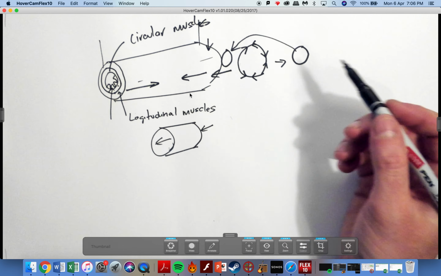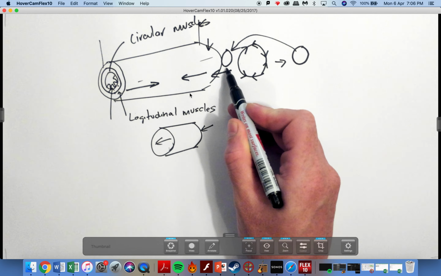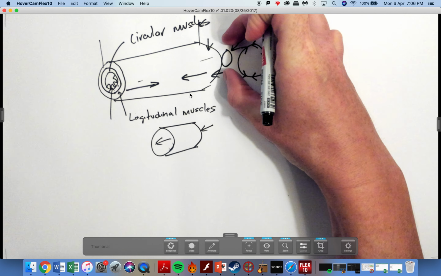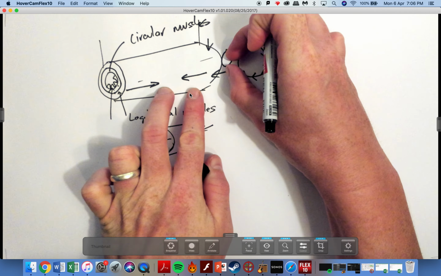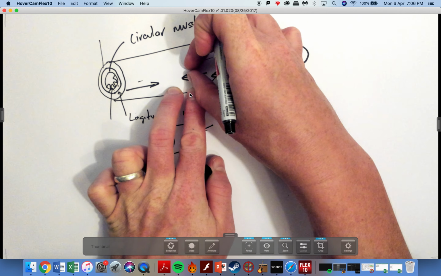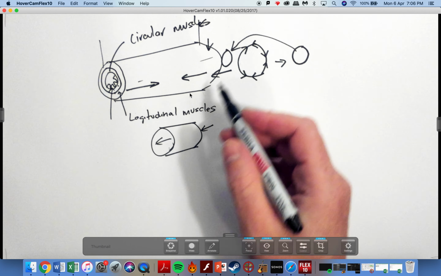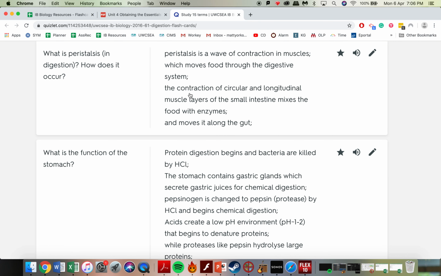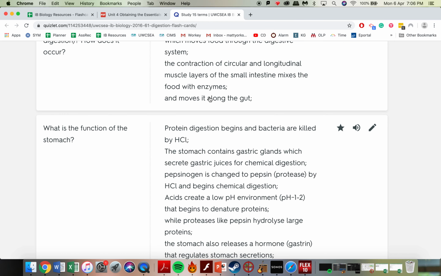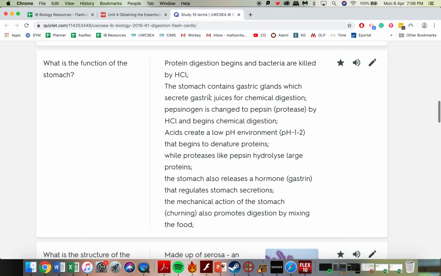So our circular muscles and longitudinal muscles work in a wave. The circular would contract here, and then the longitudinal would be contracting ahead to then push it through. Then they would relax, and then the food has moved through. So let's just go back to that. Yeah, it's helping the food to move along, and it's helping it to move through. And then also if you've got fiber, that's also going to help.